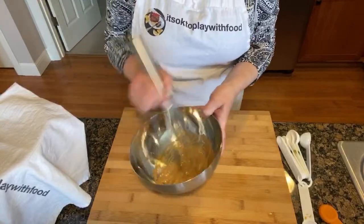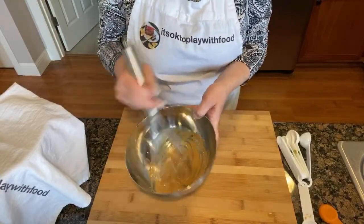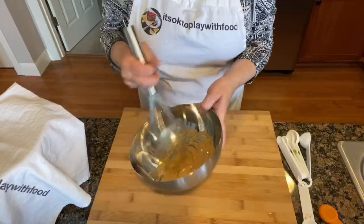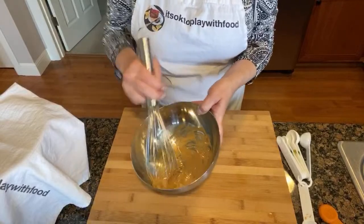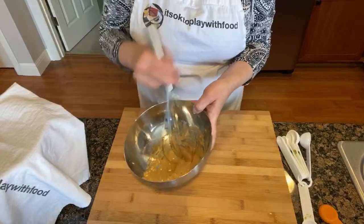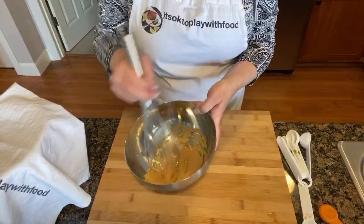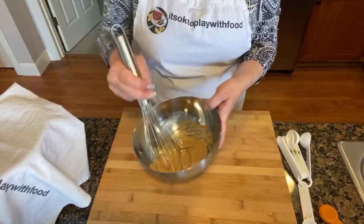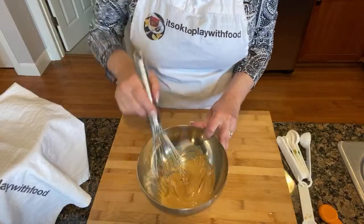Instant coffee. It's really good if you make an icing for a cake also. There are some recipes out there that use instant coffee for cakes, and it has a very, very nice taste. And you guys know I like my coffee.